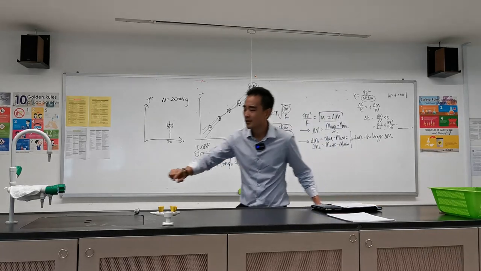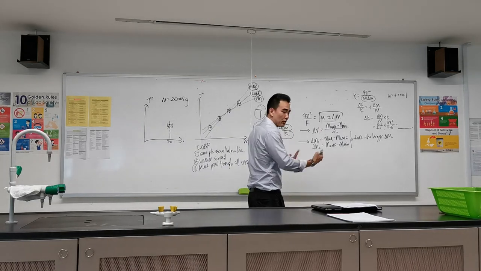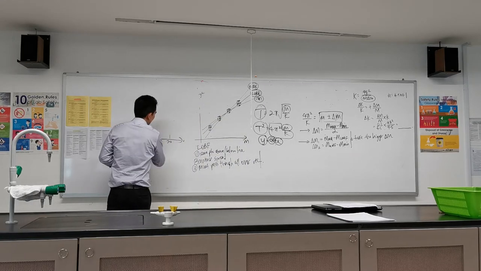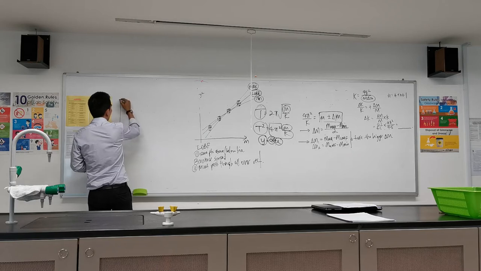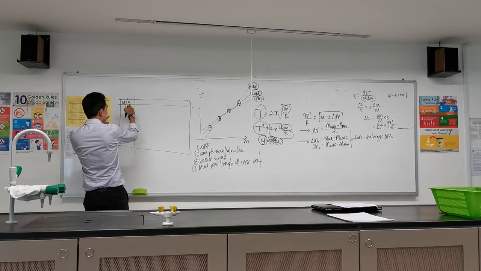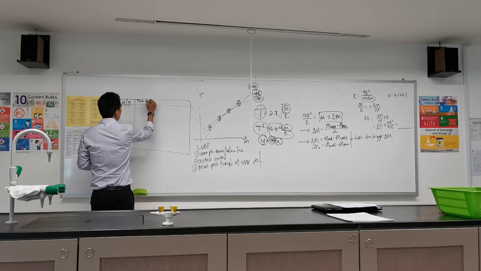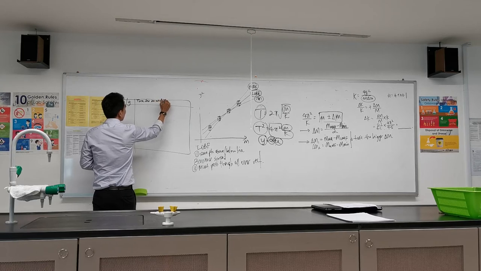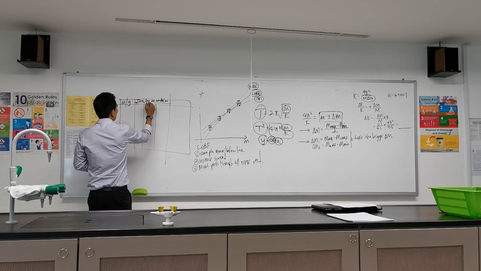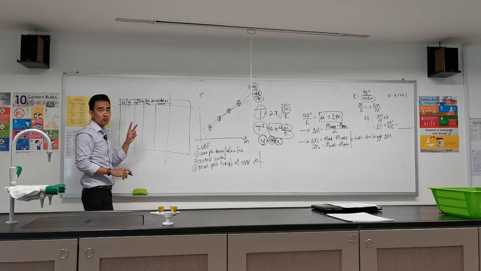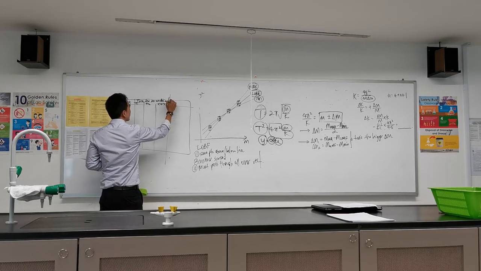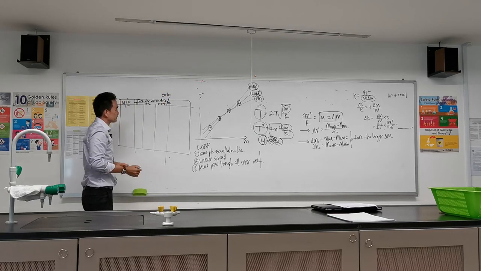One more thing. I just have to show you how to process the data and what's the table that I want to see before you go off to collect your data. So, what I want to see is this: the mass in the first column, mass slash gram, this is how you represent the data. Time for 20 oscillations slash seconds: T1, T2, average T. I don't need you to repeat it 2 times, so time 1, time 2, average time. This one should be slash plus minus 0.1 second.